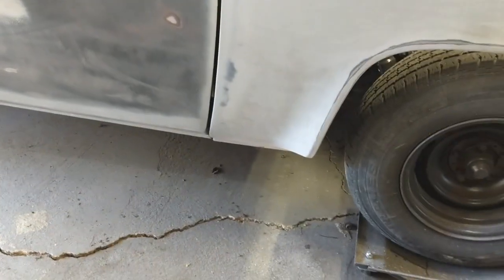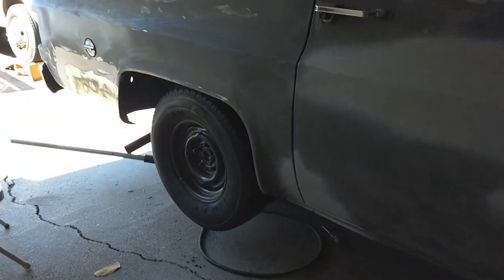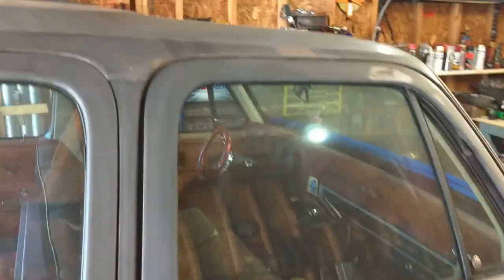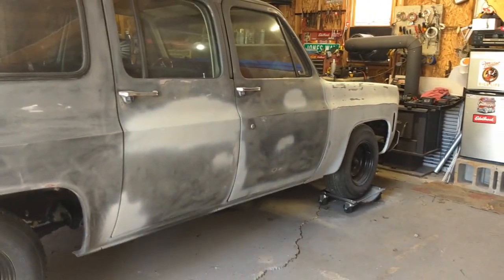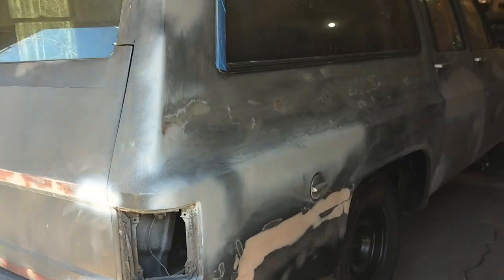So the main problem areas of rot on this were where the bottoms of the fenders were totally gone, that rear quarter, and the spots on the roof. The rest of it on the other side is pretty solid. There are not a lot of big areas. I'm just filling in the little holes where the roof rack once was, stuff I really didn't do back then. When I got it, it was primer spots and different color grays, and there was some red showing through because it used to be red from the factory, like a nice burgundy.